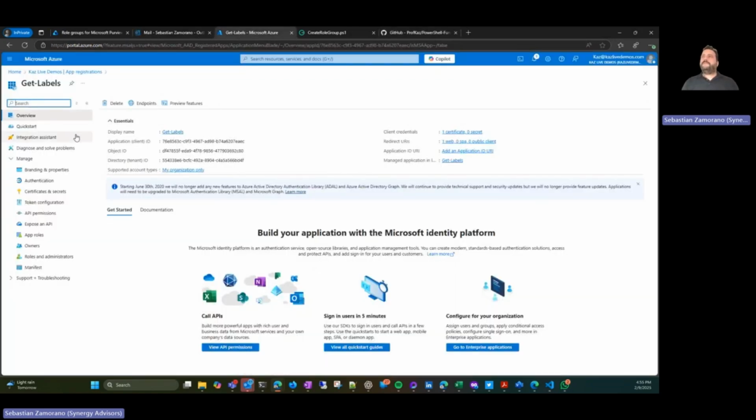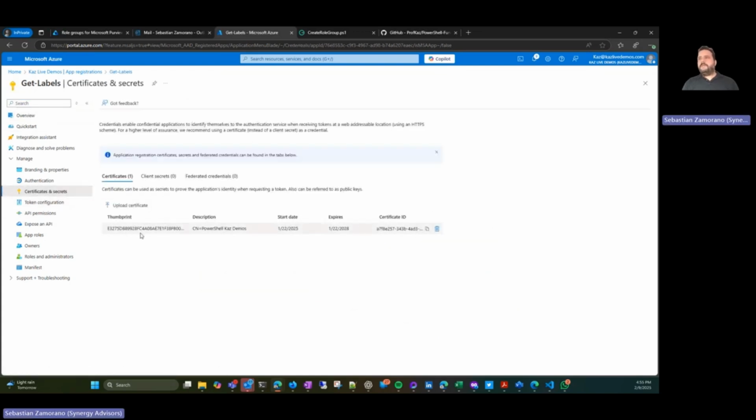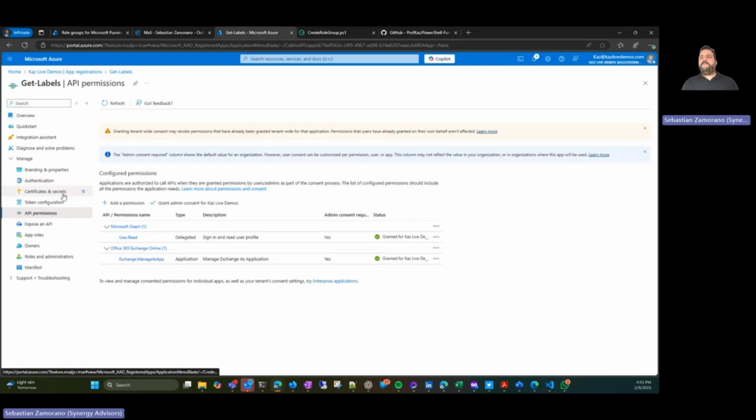After we create the service principal, we have the application ID. I uploaded the certificate. To connect, you need to have the certificate installed on the machine, plus added the certificate to the service principal. And under API permissions, we need to have this one, Office 365 Exchange Online.